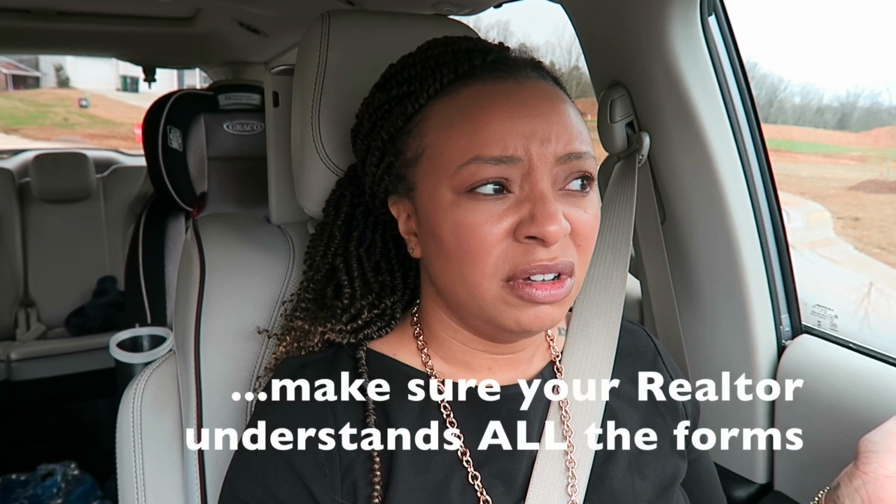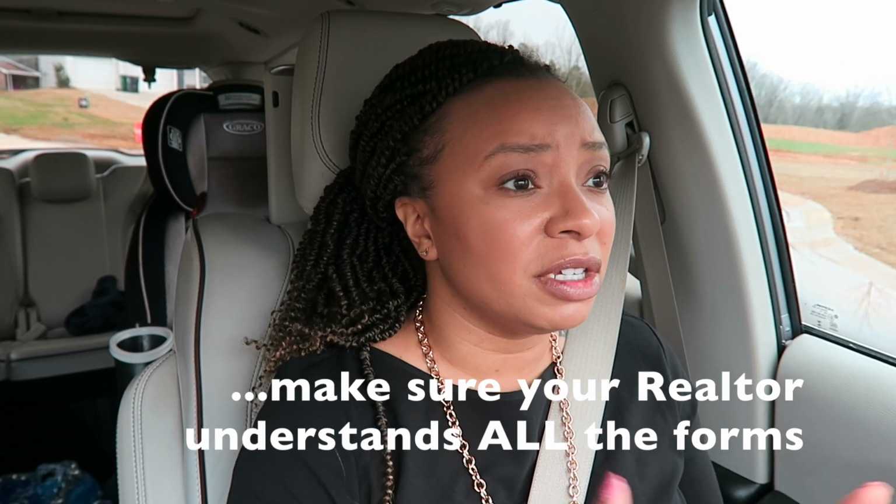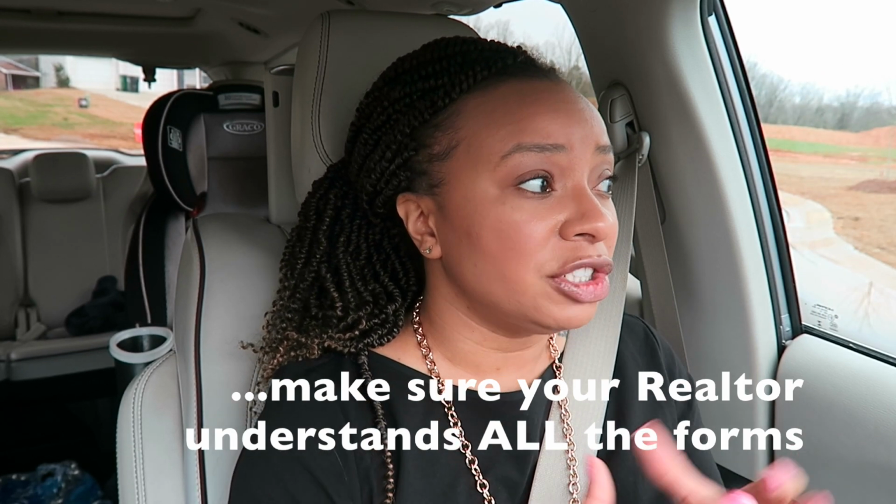So you can mark through it, you don't have to rewrite this whole thing? No, you don't have to. There's an agreement to amend, an actual form that they can fill out, and you can have your friend fill it out. It's called the agreement to amend. I think the first line is the purchase price, so put the old purchase price and then the new purchase price, and then down a few lines it'll have the closing costs, so put the old closing costs and the new closing costs, and then have everybody sign it and date it, and once it's signed and dated, send it to the lender and send it to the attorney.